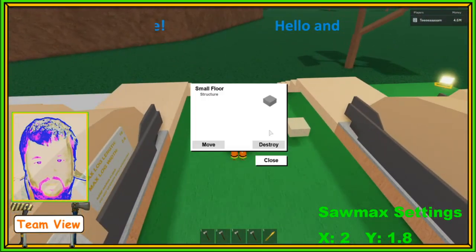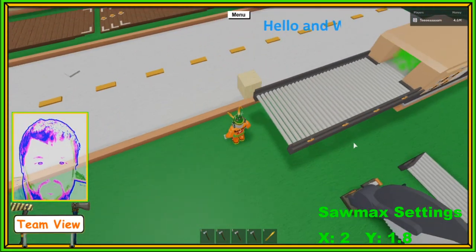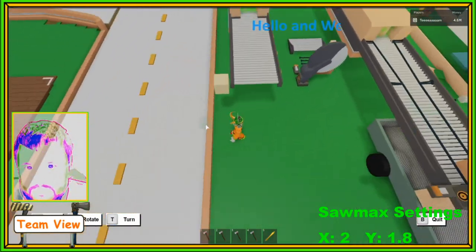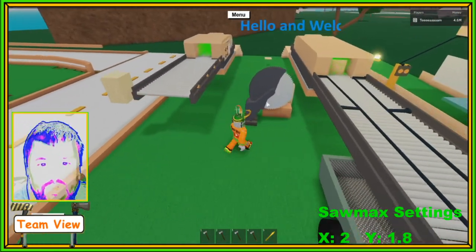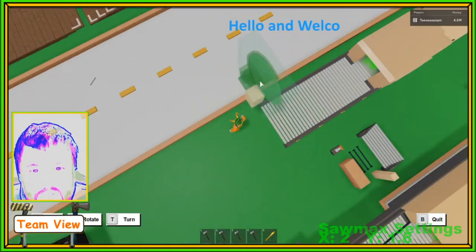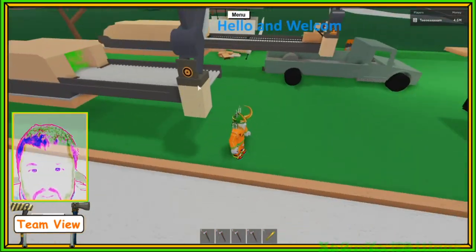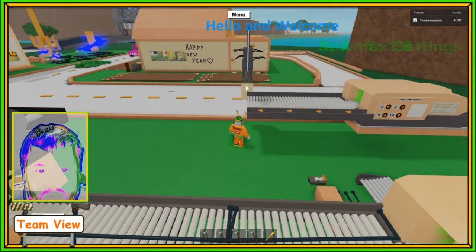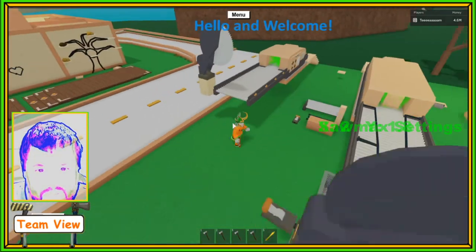Now we're going to get another one of these small floors. Bring it over here and stack it right on top of that one. And get the third one and do the same thing. Put it right here. There we go. Now we're going to grab our chop saw and place it right on top of these prints, exactly on top of it, like that. It is perfect. It'll cut the planks perfectly off the conveyor and all that good stuff.